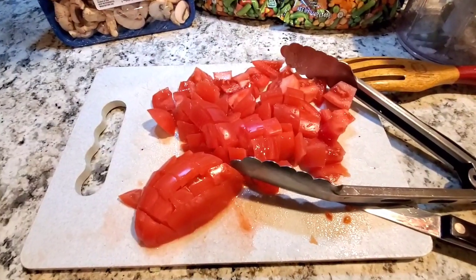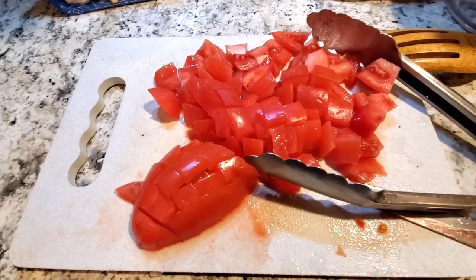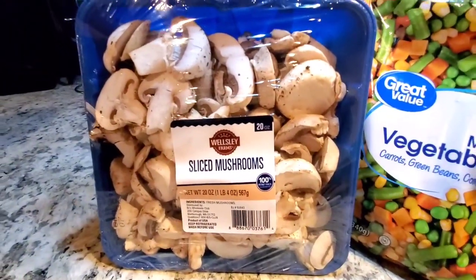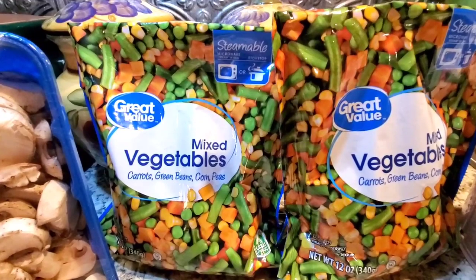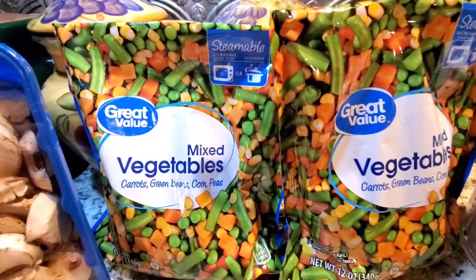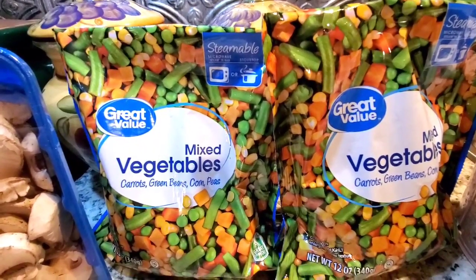What I have here is 4 Roma tomatoes that I have basically done a rough chop on, or a dice, more of a dice than a chop. And I'm going to add that into the soup. I also have some very nice sliced button mushrooms that I'm going to add in. And then I've prepared the steamable mixed vegetables. You all know how much I love my steamable vegetables from either Aldi or Walmart. In this case, these are from Walmart. So I've already steamed them in their bag in the microwave, and now I'm going to add them in.